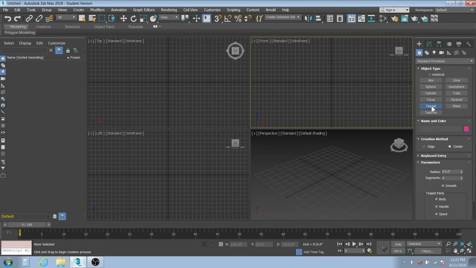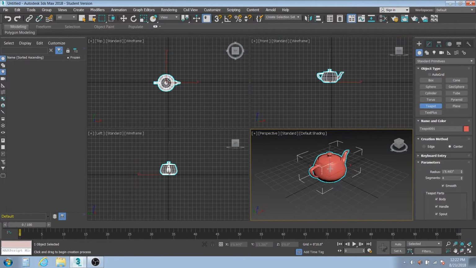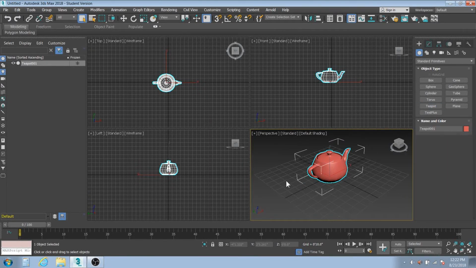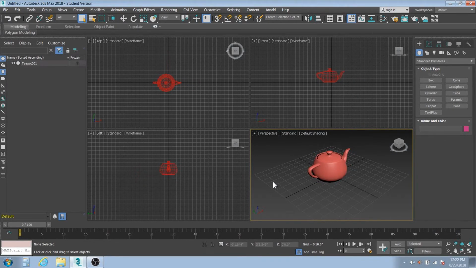Selecting the teapot, and you can see it turns blue. Dragging it out, and there it is. I've got a teapot. You can tell that this teapot is selected because it has this blue marquee around it. So if I want to stop making teapots, you can see it's blue here. All I have to do is right-click my mouse button. You see it's no longer blue, and I am no longer making teapots.